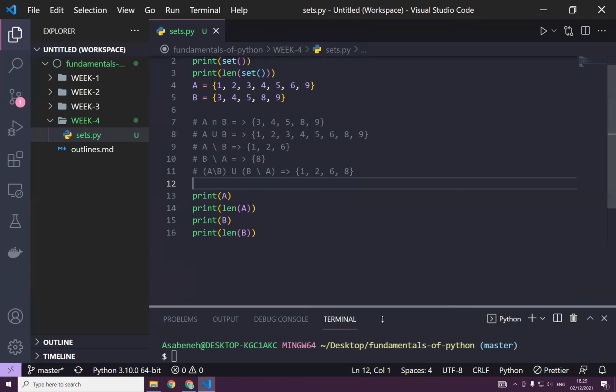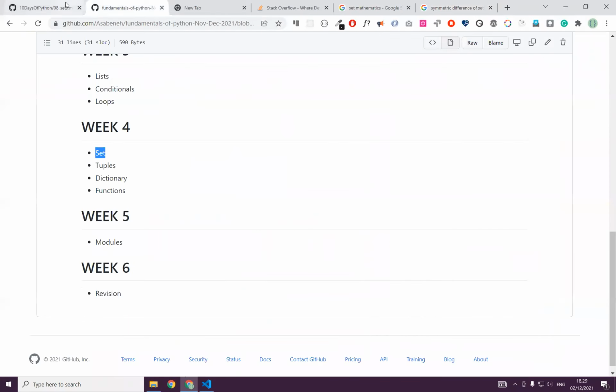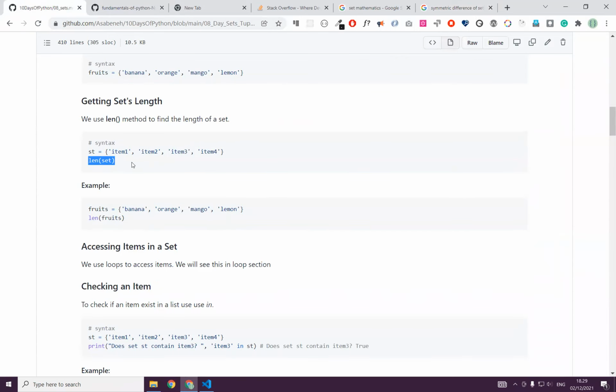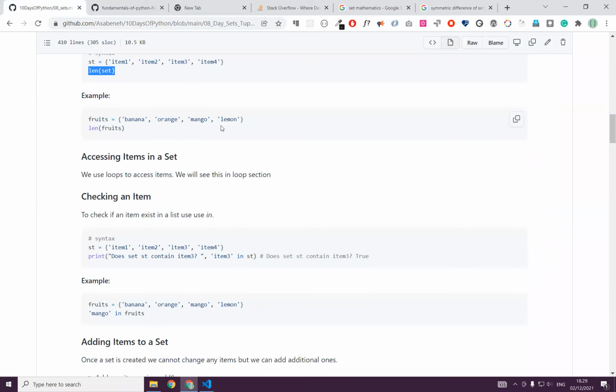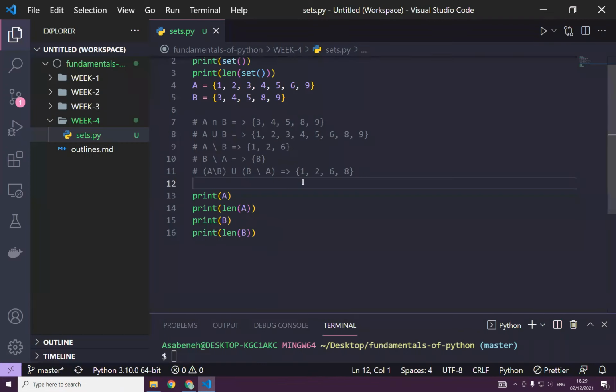Can we add items? Let's see if we are able to add items. We use the length method to see the number of items. How do we access them? Accessing, okay, we just use a loop.